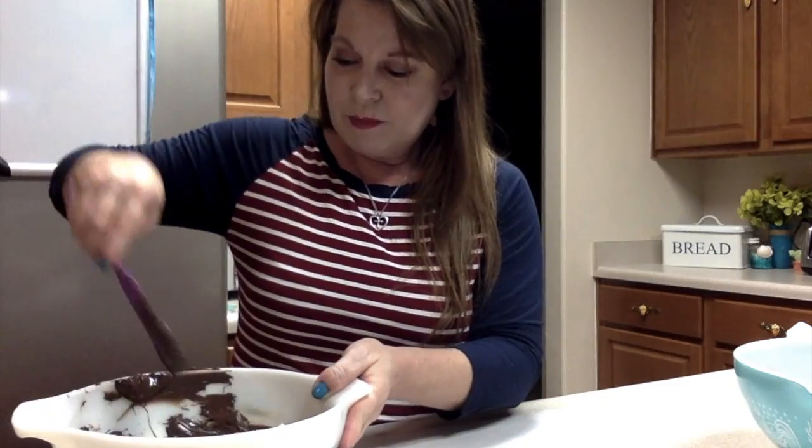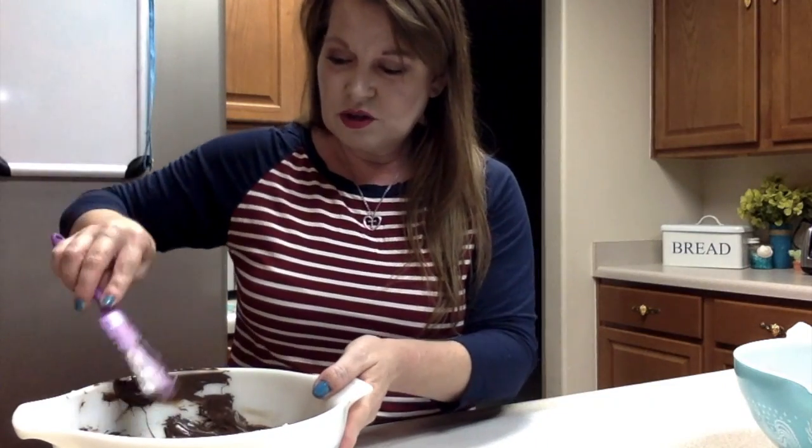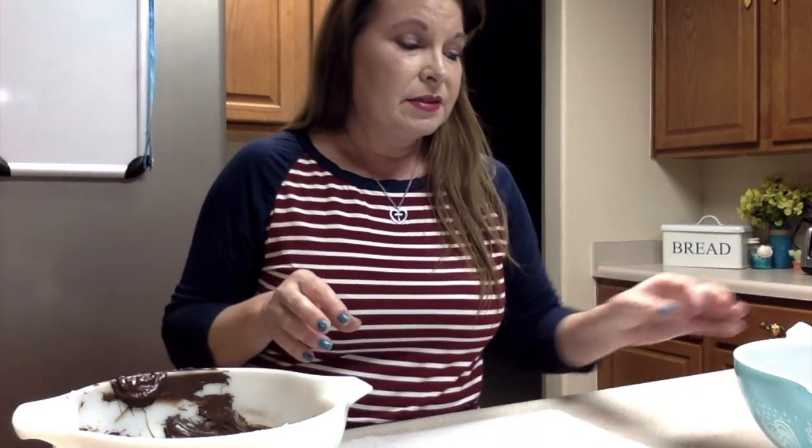So we have our melted chocolate and our strawberries. Now the most important thing when you're making chocolate covered strawberries, besides not letting your chocolate seize up, is that you have to wash and dry your strawberries. You don't want a wet strawberry and you don't want a dirty strawberry. So you want to make sure that after you wash them, you dry them really, really well.